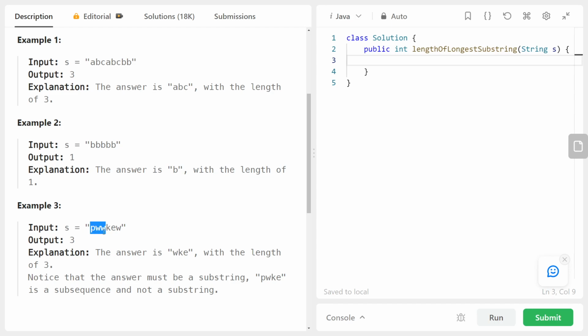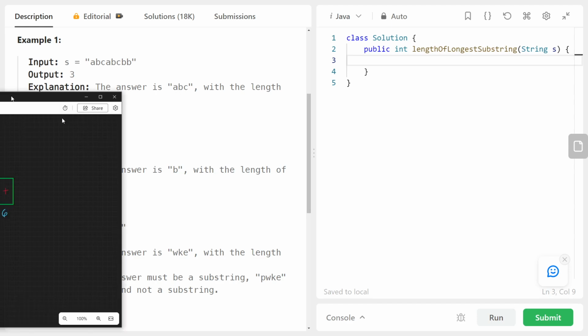So in this case, we just hit this duplicate. We have another W here. So we want to have the first W leave the window. So this start window, we want it to move in front of that last W. And in our hash map, we'll have a marking that says W is at index 1. So go one above index 1.